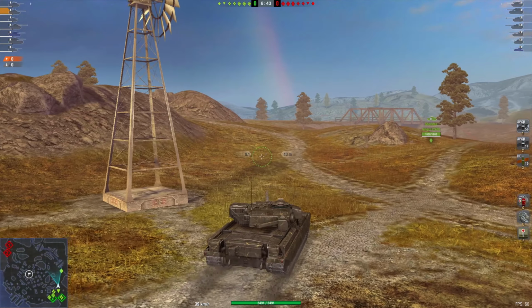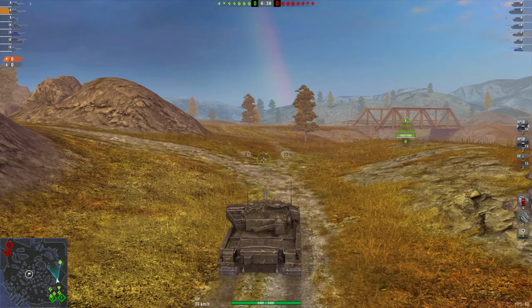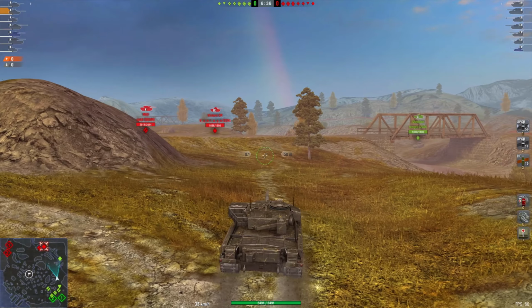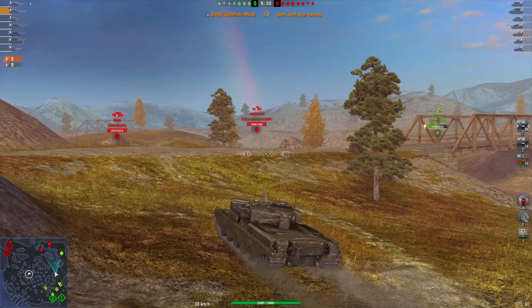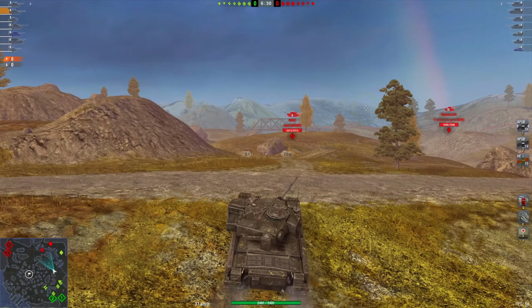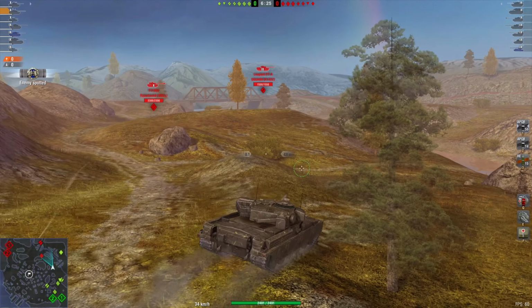But as of right now, people are kind of slow getting out of spawn here, as medium tanks don't appear to be going anywhere useful at the moment. Unfortunately, the Sheridan gets hit there already. With no support from his medium tanks, that Sheridan's game might end pretty quickly.